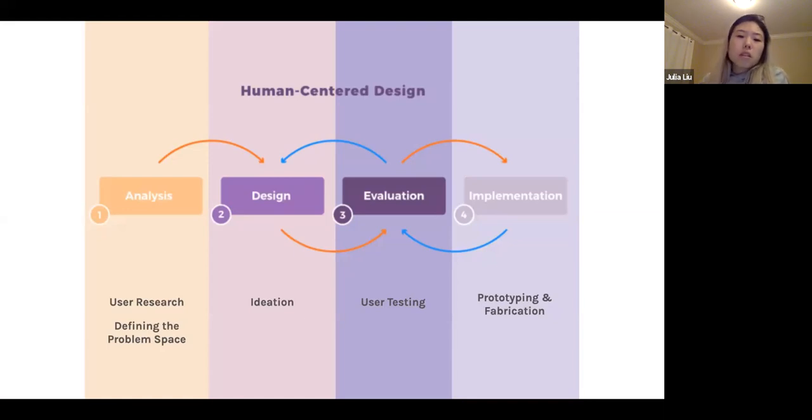And if you noticed, there are arrows going back and forth between each step. So this isn't really a linear process. I know it's displayed that way from left to right. In most diagrams about HCD design, you'll see it that way, but it's really more of an iterative process. So you might be at the design stage and make a low fidelity prototype. And then once you get to user testing, realize it's not the move and that there are a lot of issues with it. So you go back to design and design something new. So there's a lot of iteration happening and the process is by no means linear.